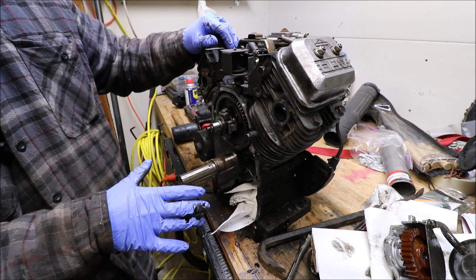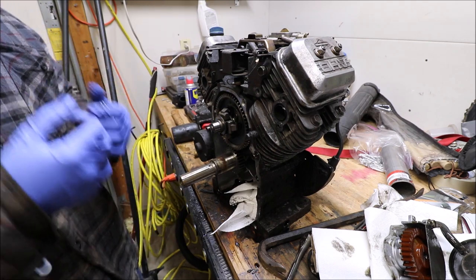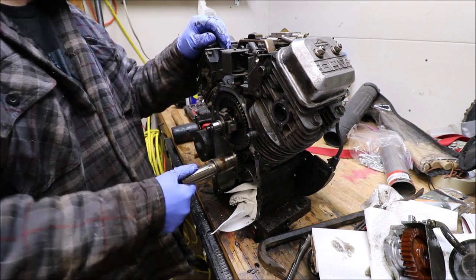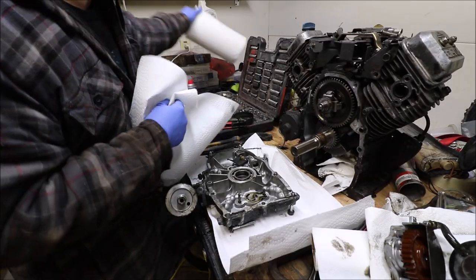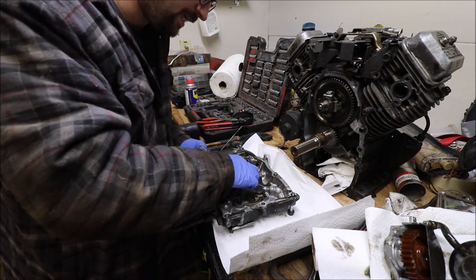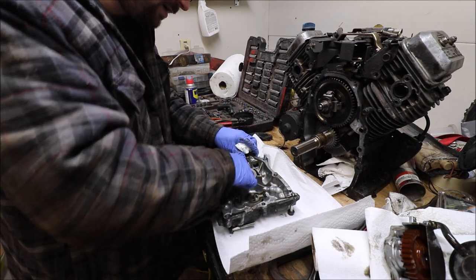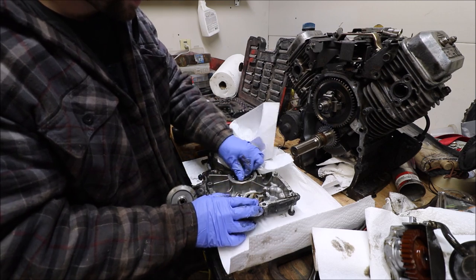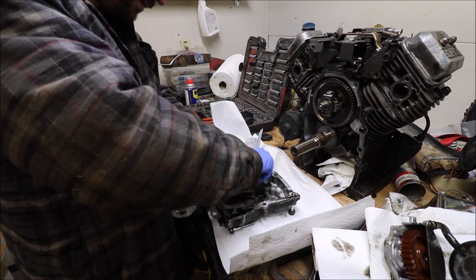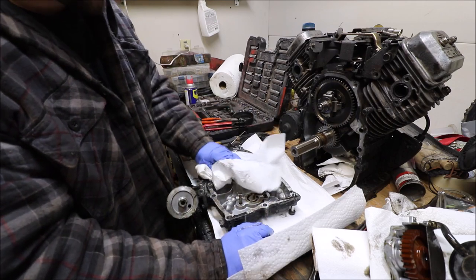Obviously, that's more play than it would normally have because this case side is off of it. So, what I'm thinking is happening is I think that maybe these bearings are just worn. Gosh, they certainly don't feel very worn. This bearing doesn't feel bad at all.